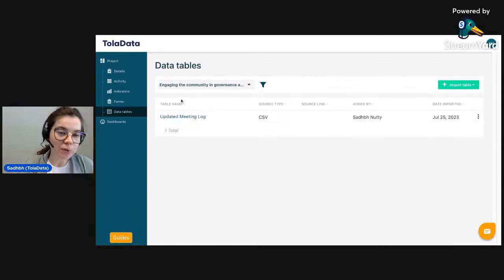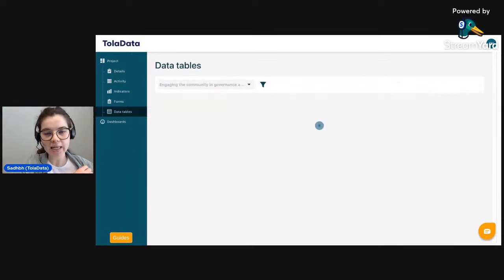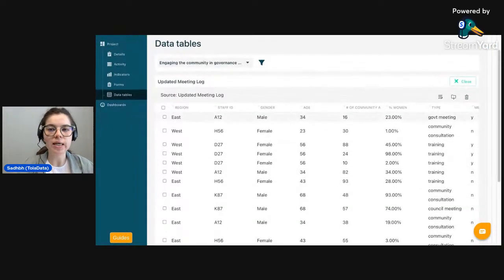And this is where we've uploaded our data sets either via an Excel file upload, CSV file upload, or through our various other third-party tools. And today I'll be using this data set. And to have a quick look within it, this data set essentially has captured the meetings that have taken place in a variety of regions, as you can see in this first column.